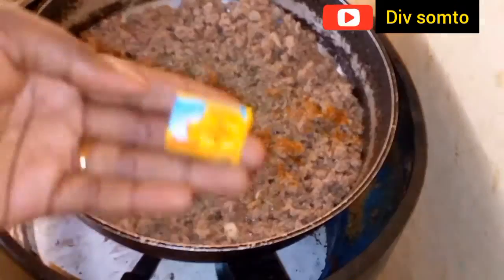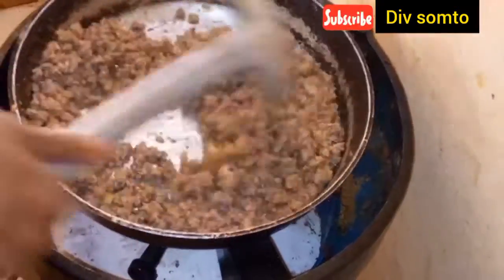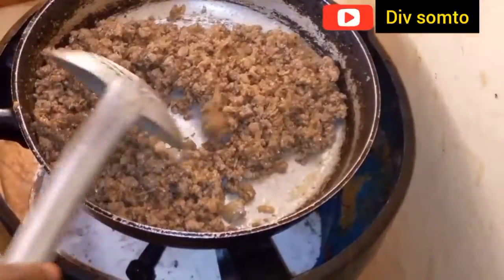I feel like your cooker should be on, but at this point my phone started saying temperature is too high, so I have to turn down the heat. I don't want my phone to blow up in my kitchen.